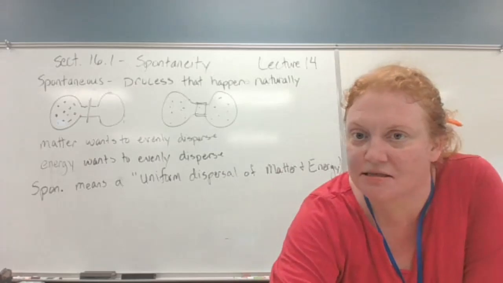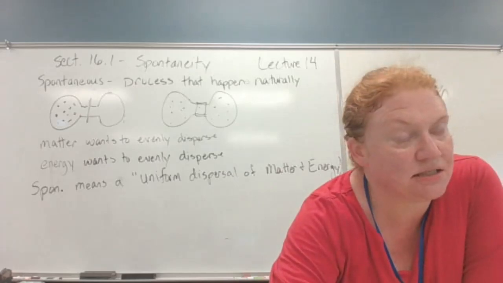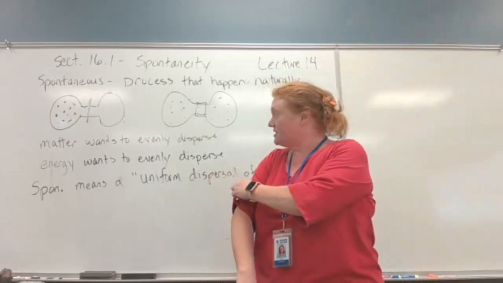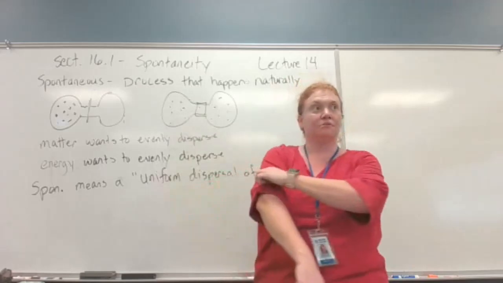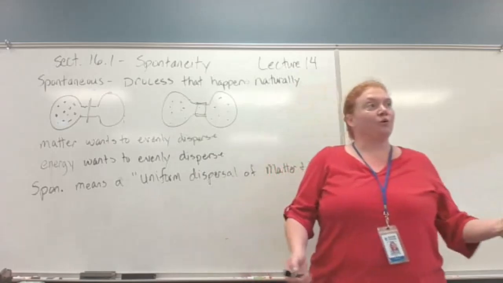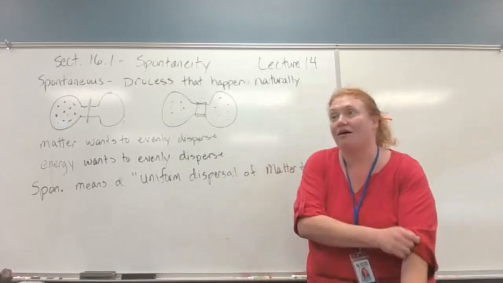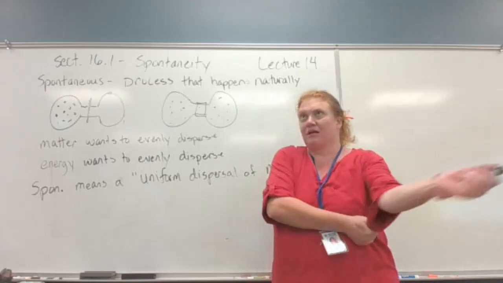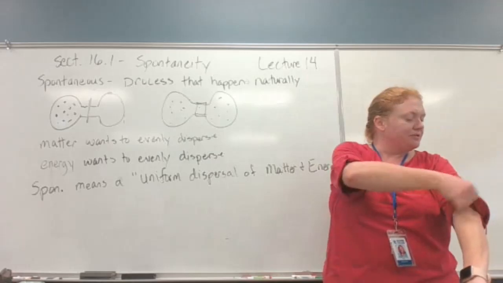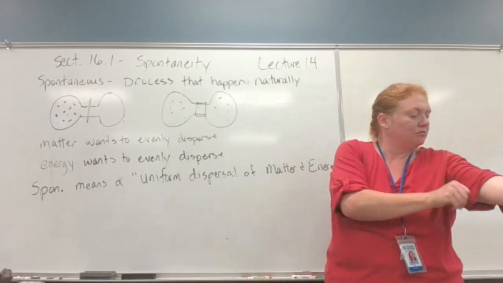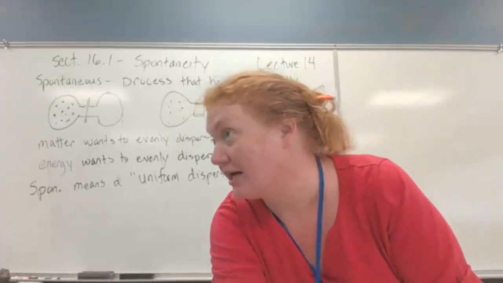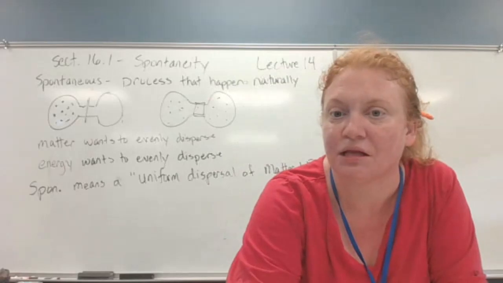Everybody okay with what is spontaneous? What does it mean to be spontaneous? Certain things, it's easy to understand that it's spontaneous, like talking about iron rusting. Other chemical reactions, we might not have enough background knowledge to predict. So we're going to learn some tips, some ways to predict. And we're going to learn some ways to actually calculate spontaneity as well. That's what we're going to do in this chapter.